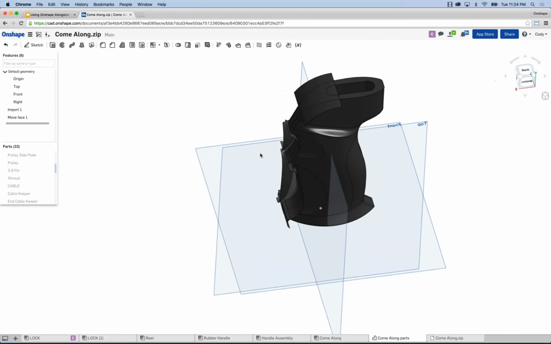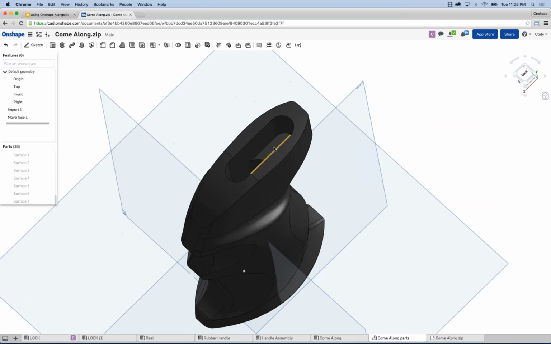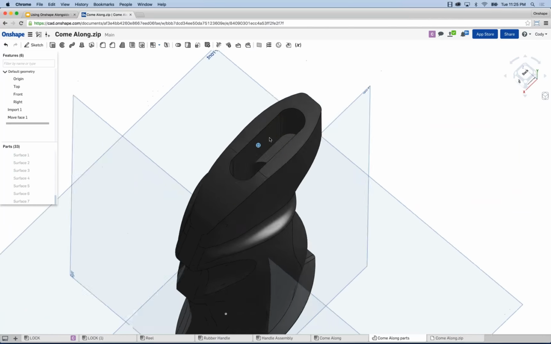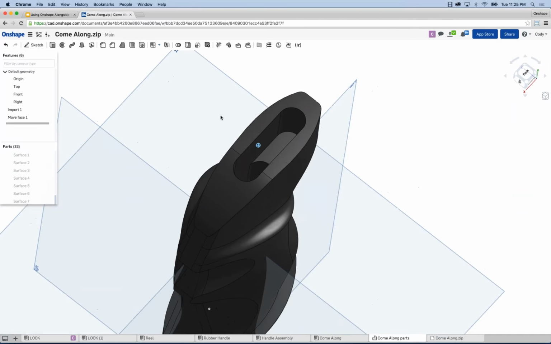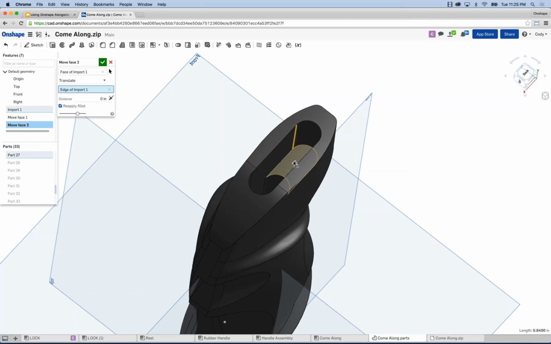And let's say, for example, I've shared this with the mold maker, and they've told me we have an issue where this pocket depth that you see in the grip is too deep, and we need to make a simple change. This is another example where, again, I don't have to go back to my existing CAD application. I can use something like Move Face, select the face, do a translate along this edge, and then just grab and drag.